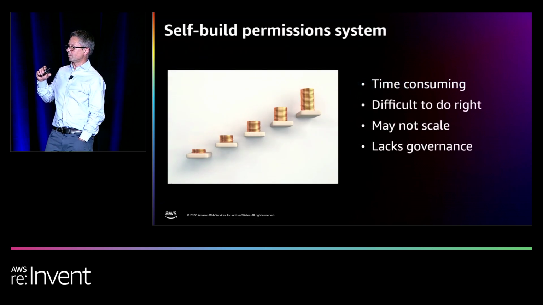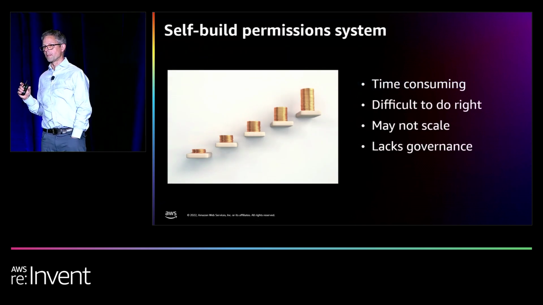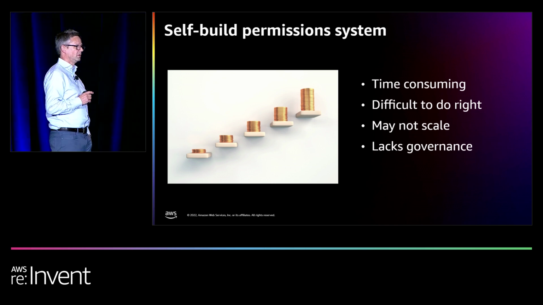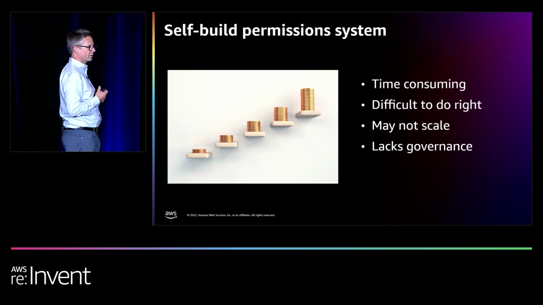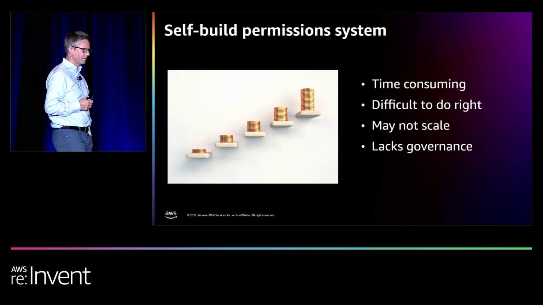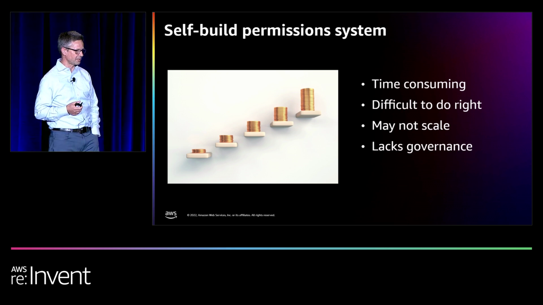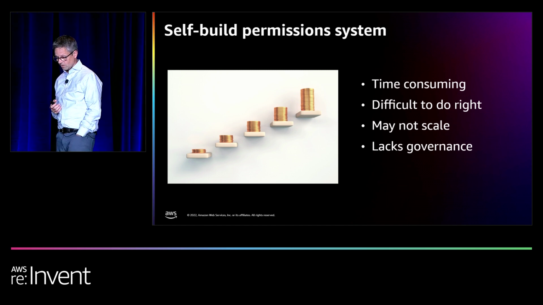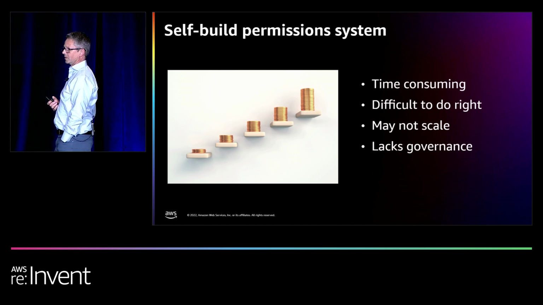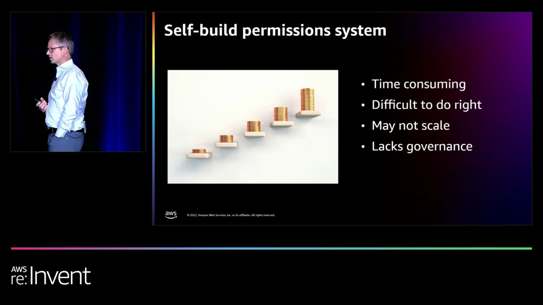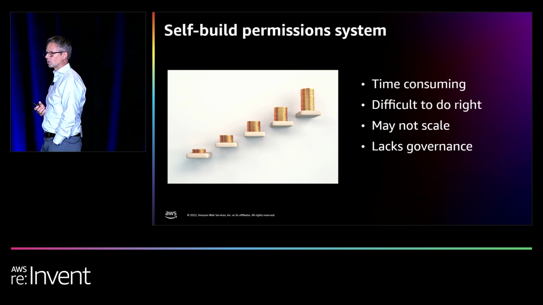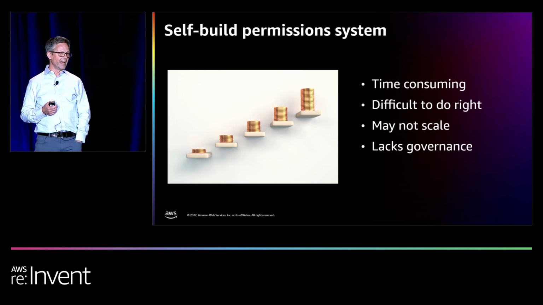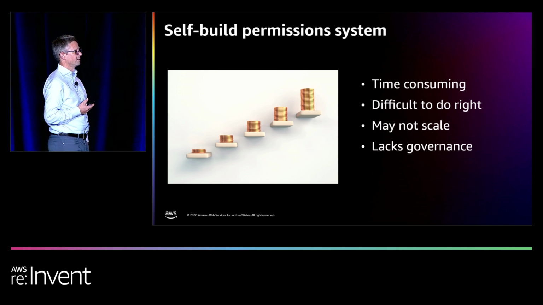So we've established we need a permissions management system. We know the kind of characteristics it has to have. Why can't we as a development team just build it ourselves as part of our application development? Why do we need to go to a third party and take a service from them to do this thing? Well, firstly, it's pretty time-consuming to build. It gets complicated quickly as you start to try and accommodate many different types of policies. And it's difficult to do right.